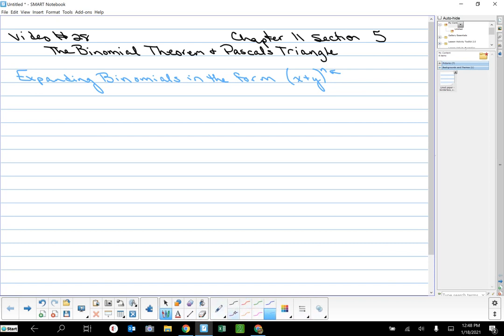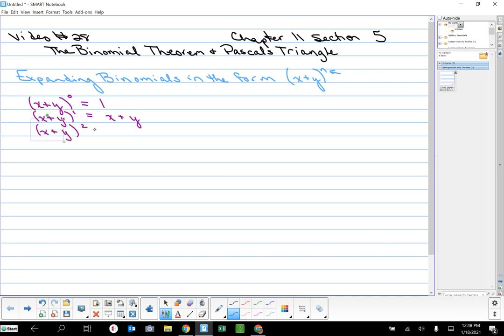Here is what you do need to write down. And this is already done for you, but if you want to actually be crazy and do this multiplication, feel free. So here's x plus y to the 0. And anything to the 0 is 1, right? So even though there's variables in there, that's actually 1. And then x plus y to the first power is just x plus y.